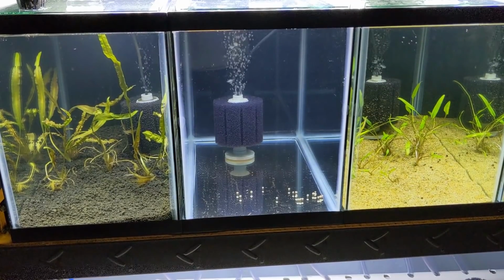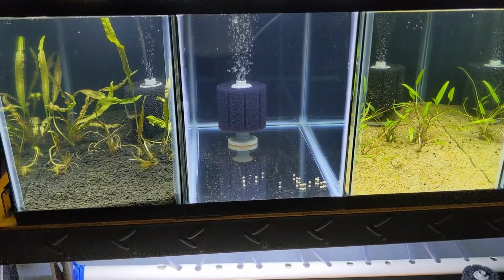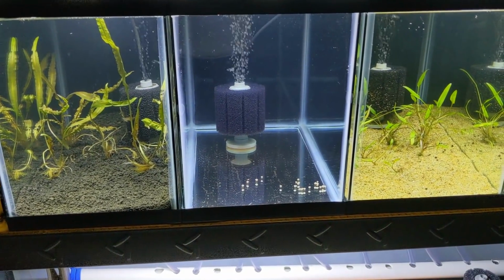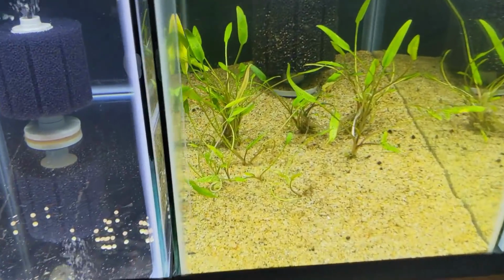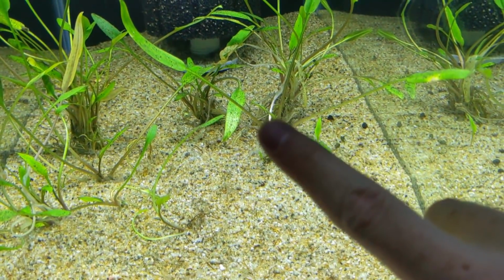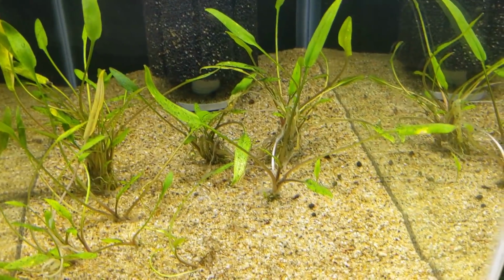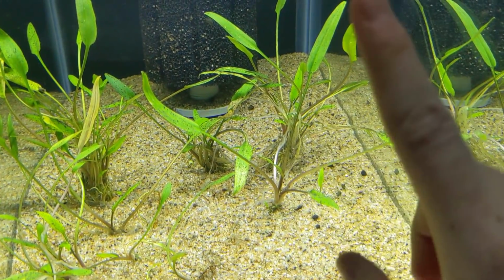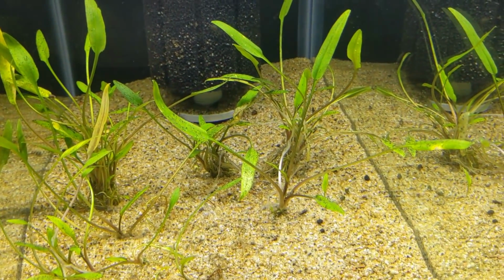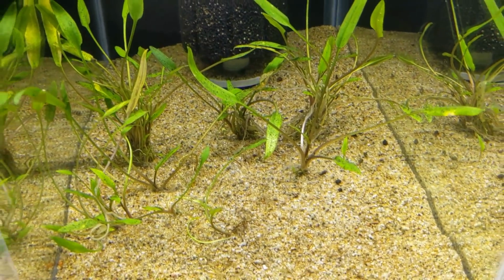I'm going to let these tanks cycle. These crypts are not in their permanent spot by any means. Ideally, they should be, because you don't really want to move crypts around. But if we take a close look at them here, you can see this little withered piece here. The crypt is starting to absorb the leaves that were grown out of the water, and slowly it'll start shooting out leaves that are supposed to be grown underwater. So I expect a lot of melting.